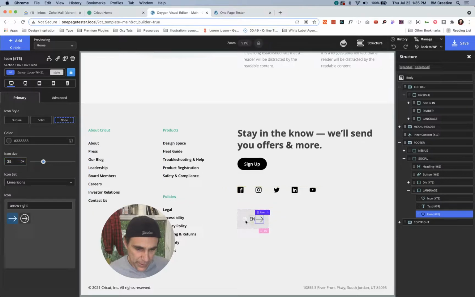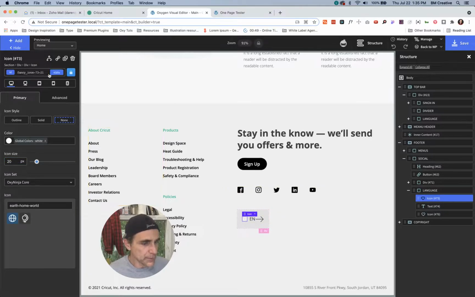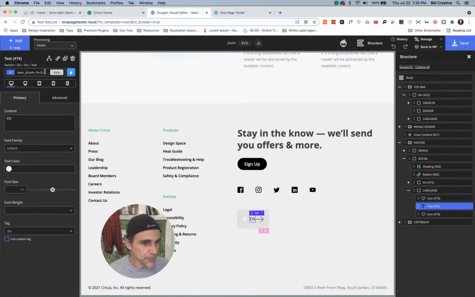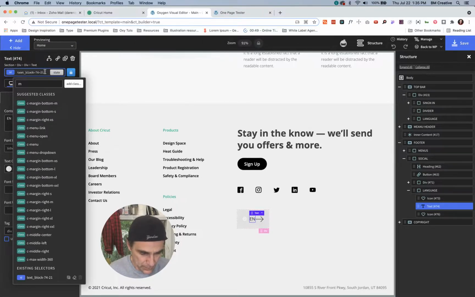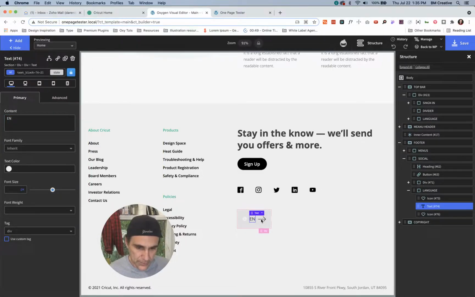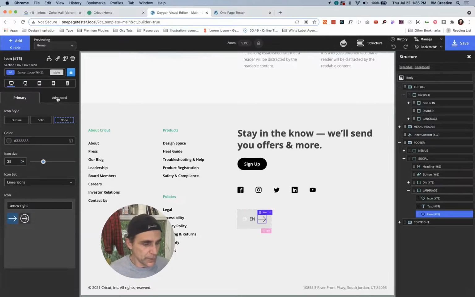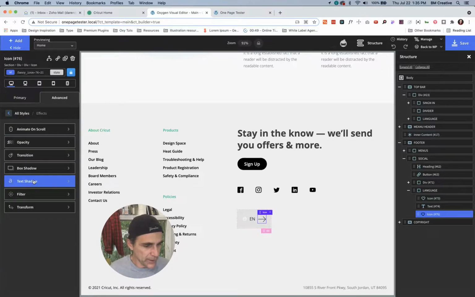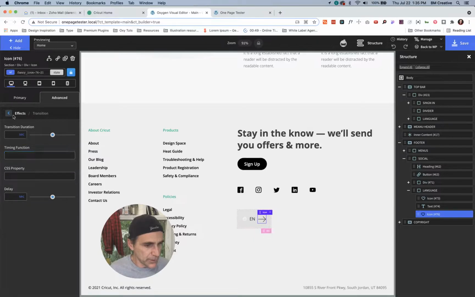Let's go in here now and let's see what class do I have on there? Margin right extra small. Okay, so I'm going to do the same class on this now. And we're going to do margin right extra small. And now this, we're going to go over here and we're going to do effects. Is it no, not transition.